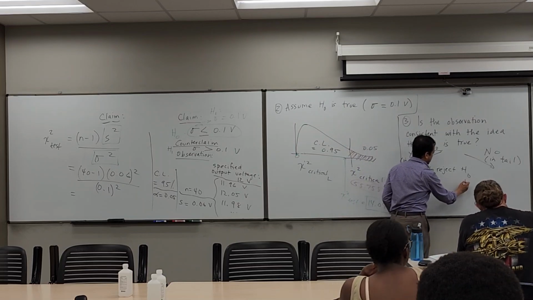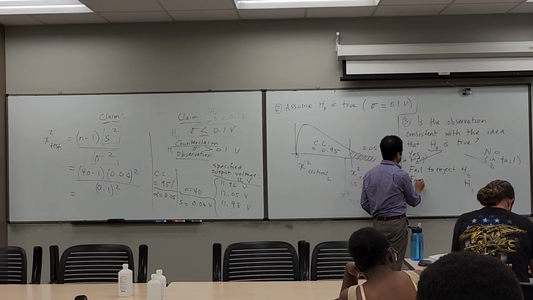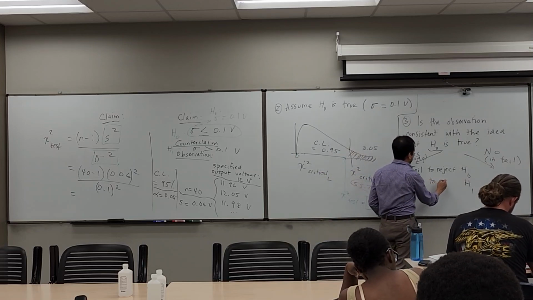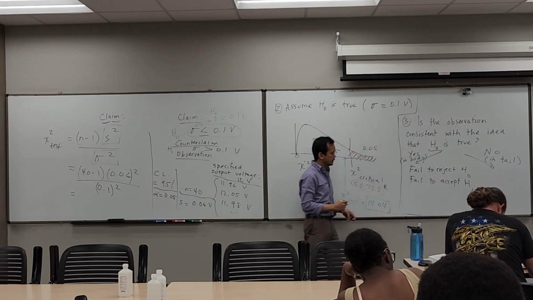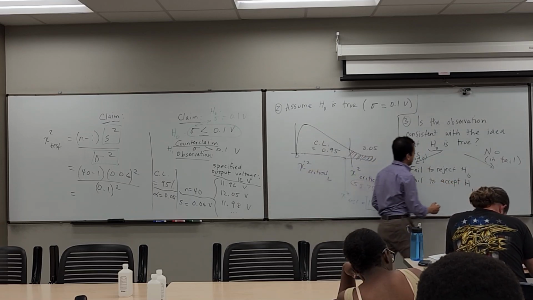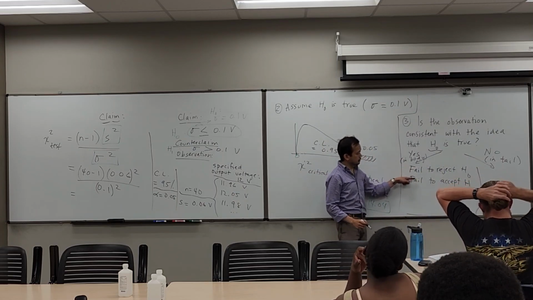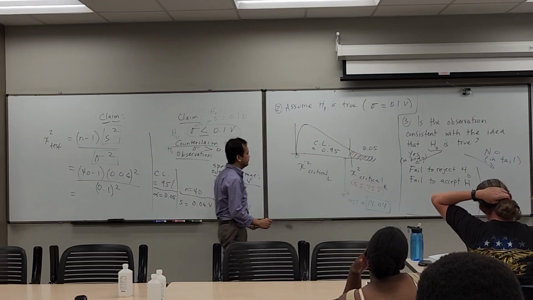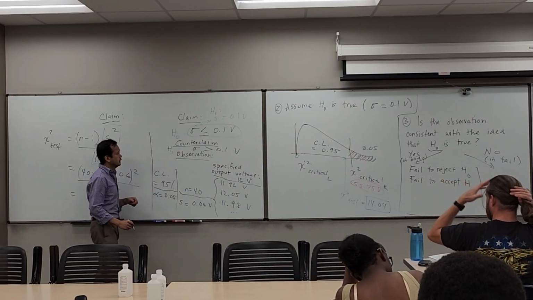And what can we say about H1? Fail to accept. Yeah, fail to accept. Again, fail to accept doesn't mean reject, but we're going to lean towards rejecting H1. Good, so in this case, both these conclusions are true, but we always want to bring it back to the original claim. So the original claim here was H0 or H1?